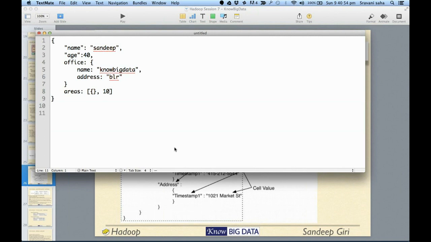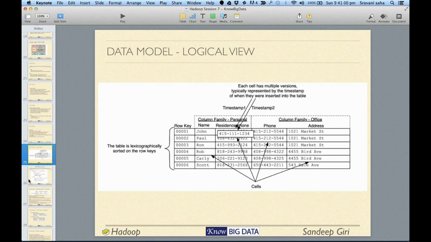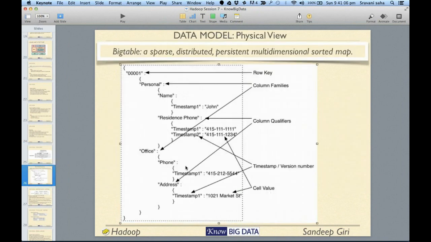That is what is known as JSON. All right. So the same thing we have described here as a table is actually represented like a JSON under the hood. You have the whole thing represented as curly brackets, and this is the row key.